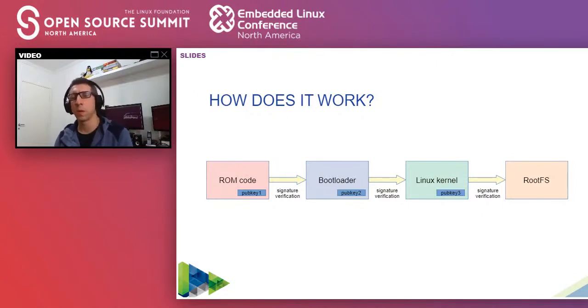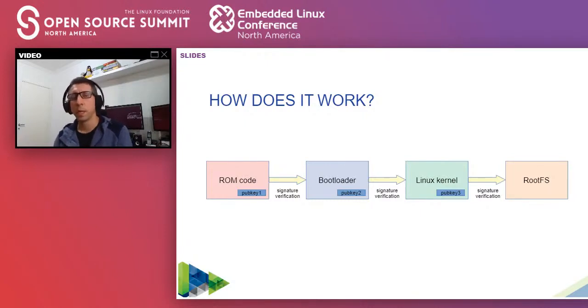That's different when we talk about encryption. With encryption, we're going to use symmetric algorithms, so in that case we need to care about where to store the keys. But we don't have this problem here. So the root file system is signed, and the kernel is going to check the signature with the public key, which corresponds to the private key used to sign the image. Of course, we're going to see that the key is not inside the kernel, but on the disk that's going to check the root file system. And then we have the bootloader with a public key corresponding to the private key that was used to sign the kernel.